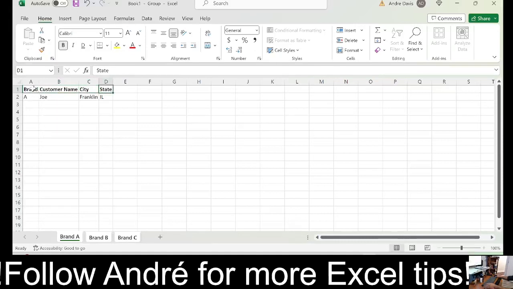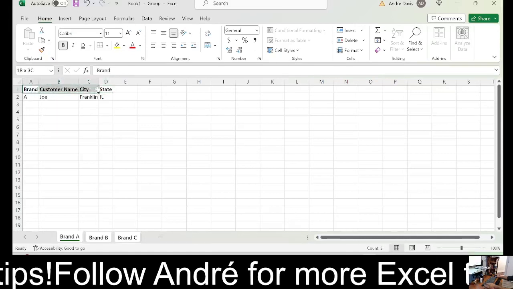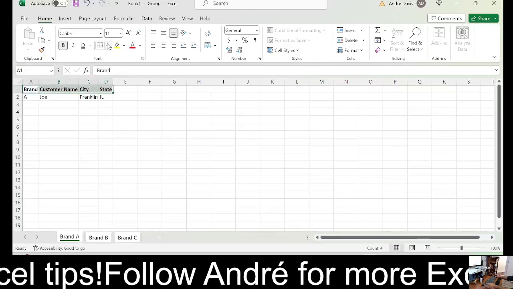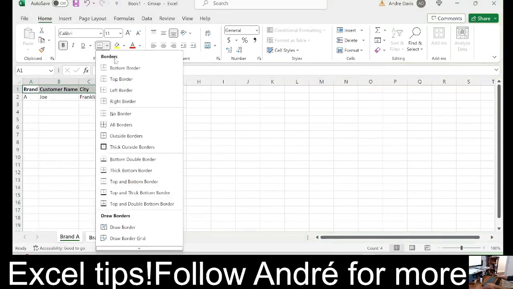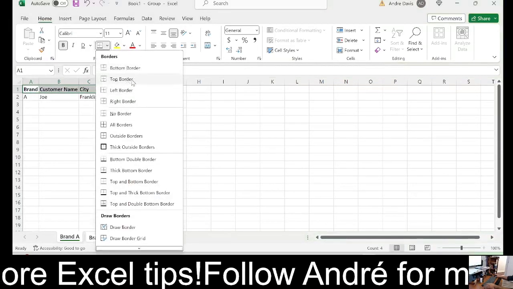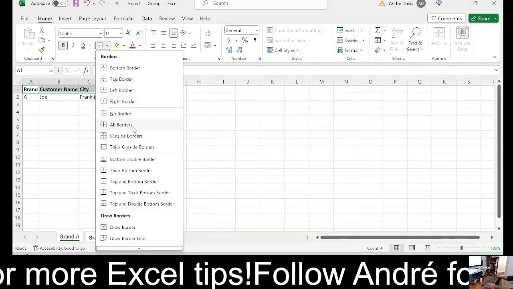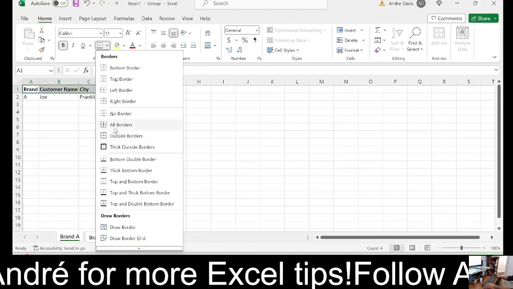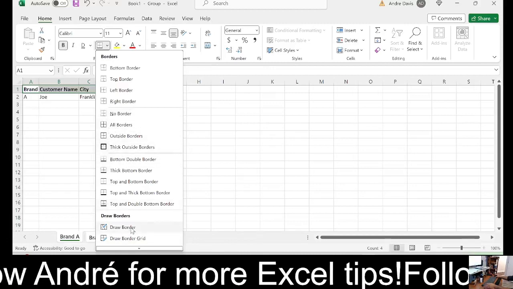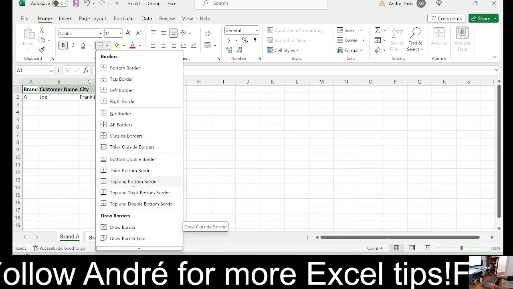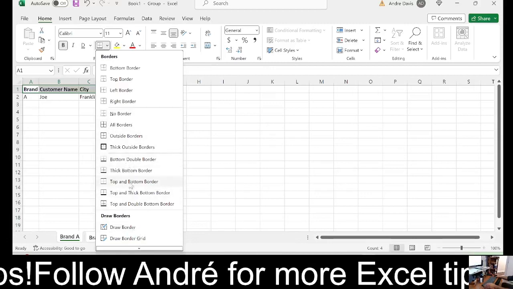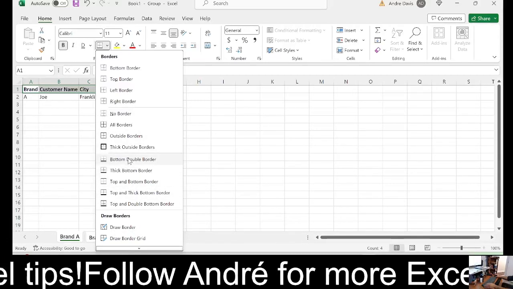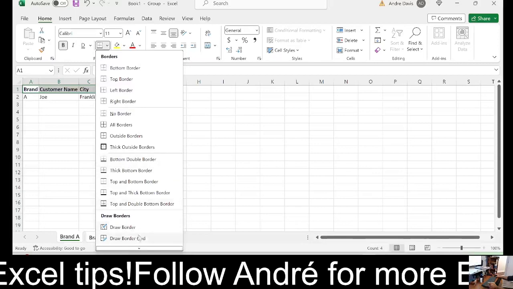If I wanted to change what that looks like, I can mess around with that in the border tool. You can make it a top border, a left border, or a right border instead. You can add multiple borders. You can draw whatever borders you want in there. It's something to play around with. And you can change the width or the look of the border. You can even change the border color and all that too.